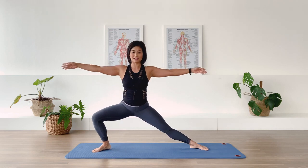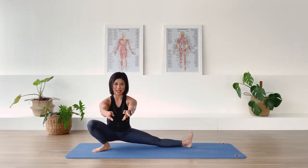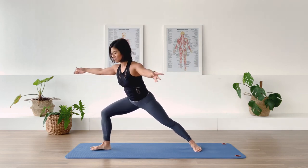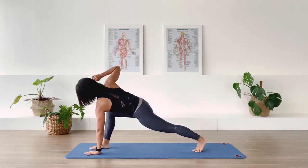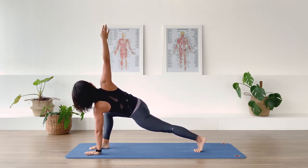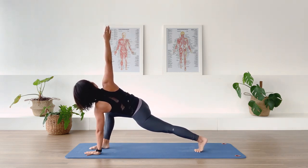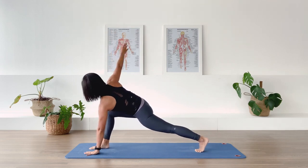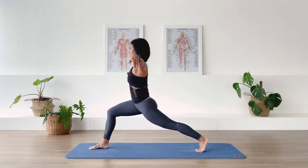Last one here. Lunge, down, we'll lift, stay, pivot over, rotate our body, top arm up, we stay. Lengthening up to the sky. Reaching forward with the front knee, reaching back with the back heel. Exhale, and let's come up to that lunge position again.